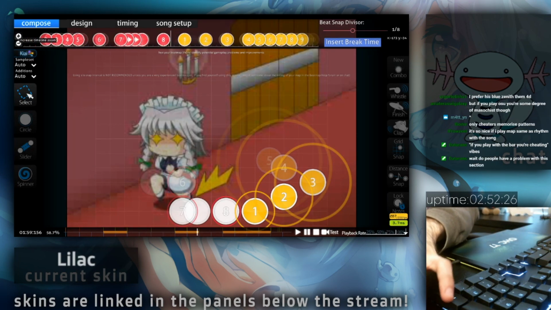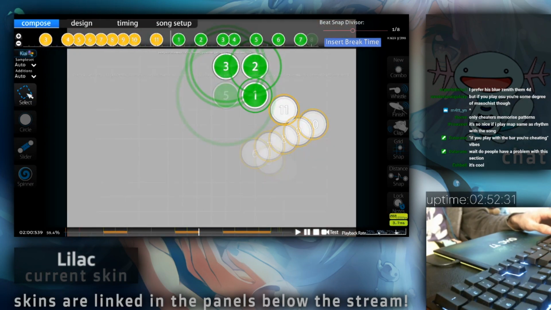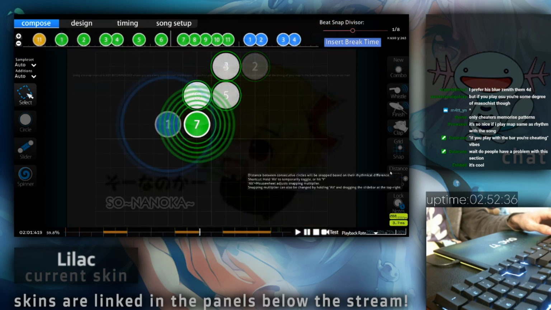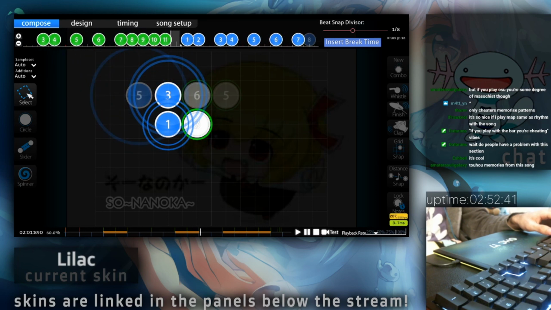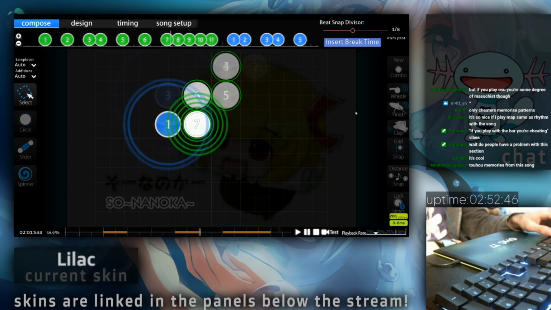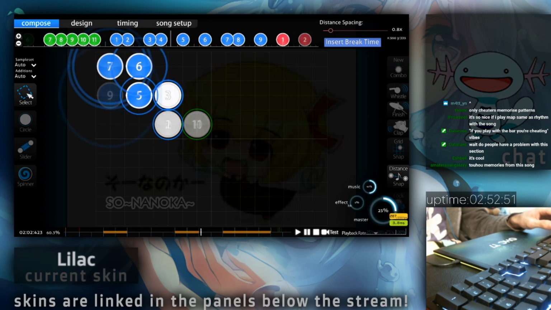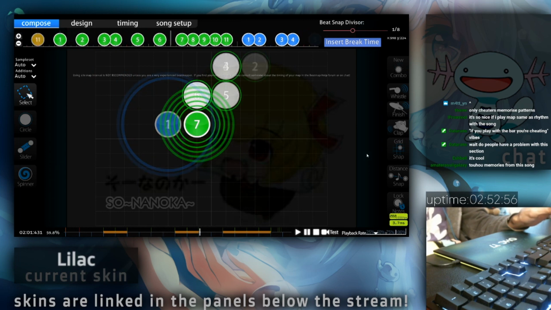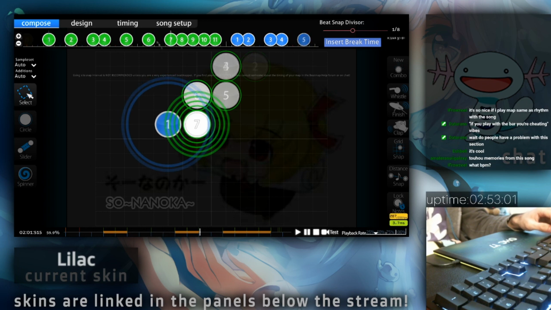Here, let me increase the timeline zoom with the button on the left. And then slow it down. This gap in rhythm is really awkward, but it's just straight up in the song. I have the hit sounds completely off, so this is exactly what the song is like. So when people say listen to the song to figure out rhythm, this is kind of what they mean. If you just tap to the beats in the song, you'll end up getting it right.